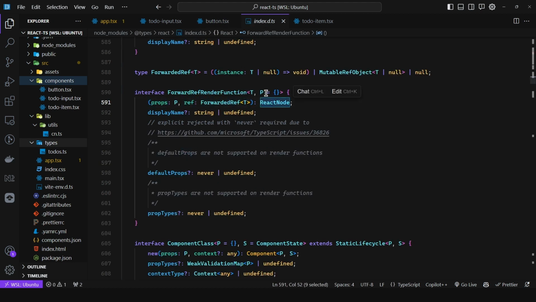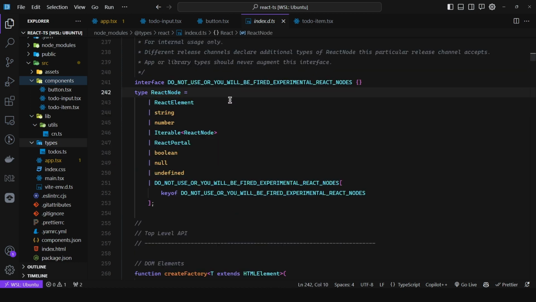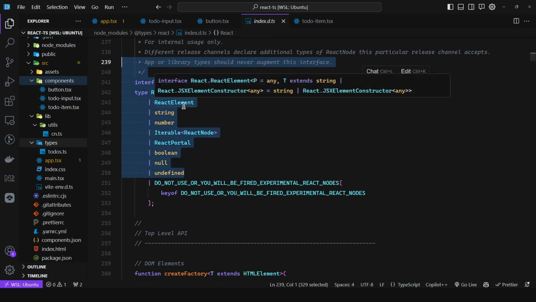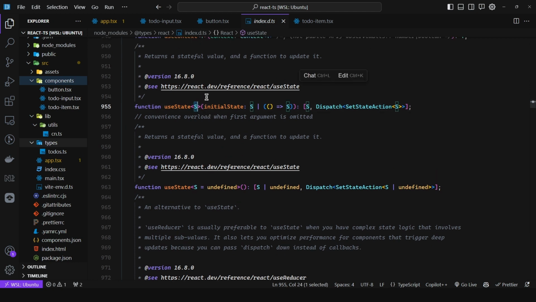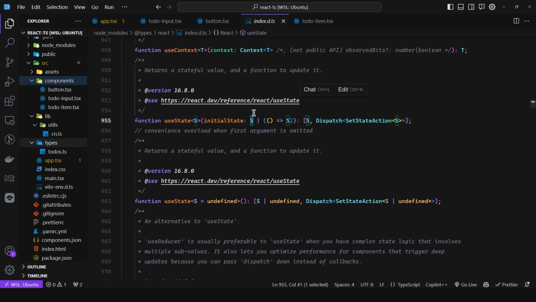And you must return a React node. And then you can pass in the display name, default props, prop types, and you can start delving into each type. So as we can see, React node is this whole union. If I come here to the useState, again, it takes in S, initial state is either S, or a callback function that doesn't take in any arguments and must return the state.